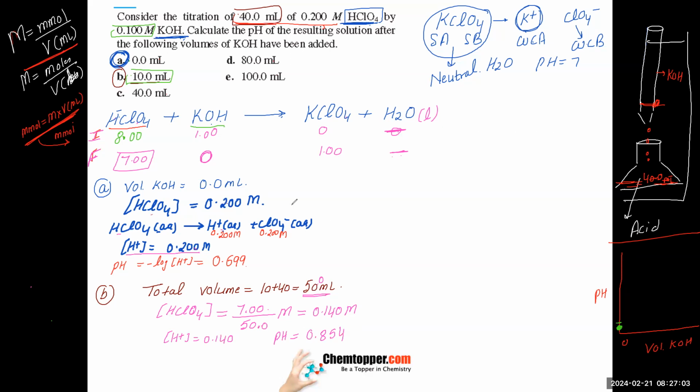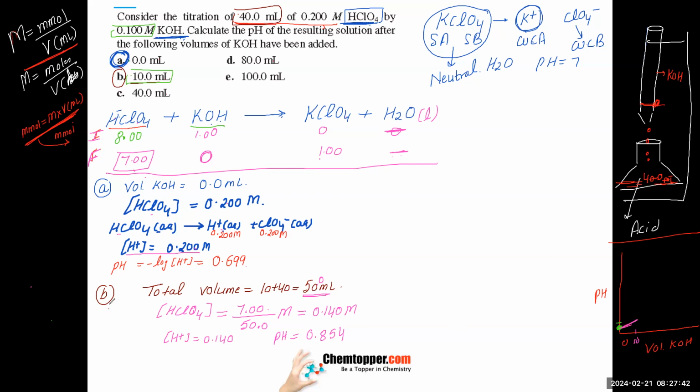Okay. Is it a buffer, children? Can I say it's a buffer? You know, for the buffer, what is needed? A weak acid with its salt or a weak base with its salt. Do you have a weak acid here? No. This is a strong acid with its salt. So it's not a buffer. So during this titration, you're not going to use Henderson equation anywhere. So pH is increasing. This is, let's say, 10 ml. There is a slight increase in the pH because acid is in much amount.